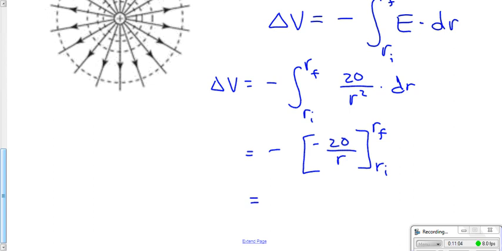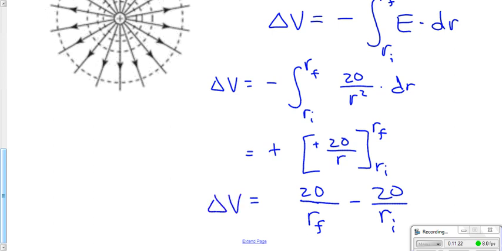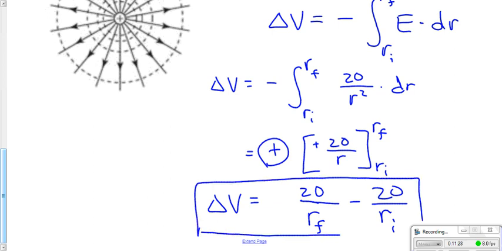And I'm going to get negative. Actually, I'm going to cancel out these two negatives. That's kind of nice. So I'm going to get 20 over my final position minus 20 over my initial position. We could certainly write that a little differently, but now we've taken into account the direction. Remember, we canceled that one out. So for this particular electric field, this might not be the same as every point charge you ever see. It's just that 20 over the two positions and subtracting them.